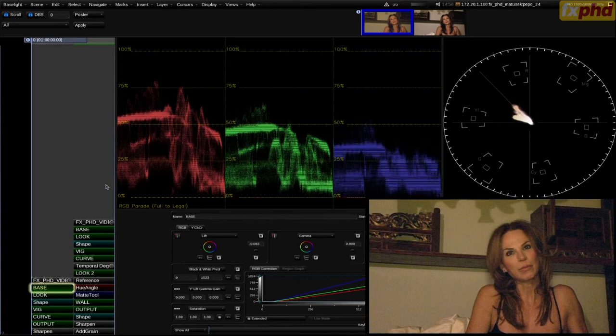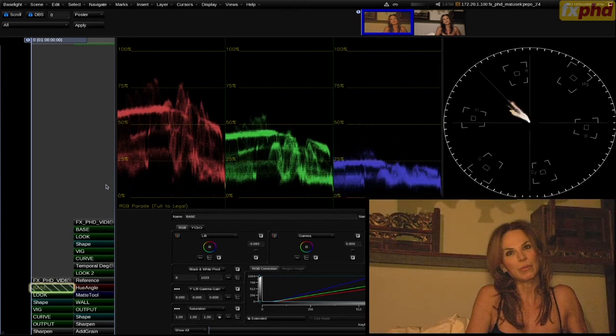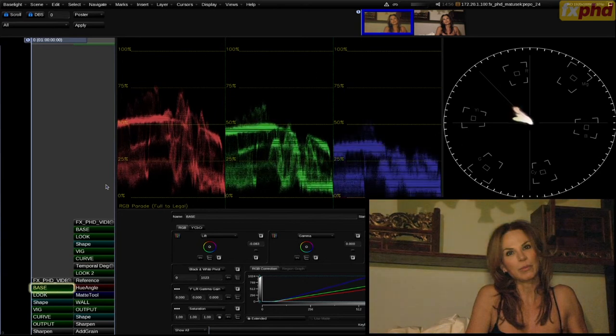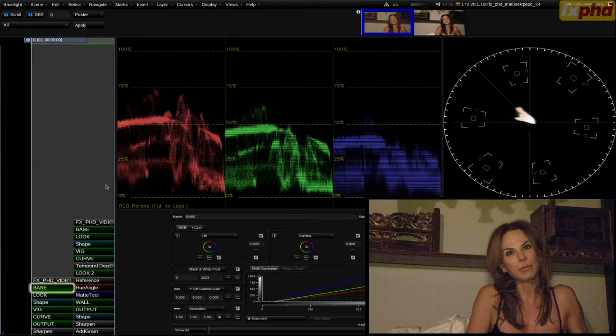I just want to get a general sense of more balance. You can see her skin tones are pretty red, the wall's pretty yellowy green. So just by pulling some yellow out of the highlights with the gain, the color temperature is starting to go a little bit more natural. And now I'm pulling a little green yellow out of the midtones. The blacks are going a little pinky magenta.